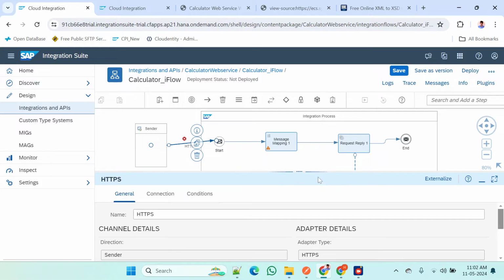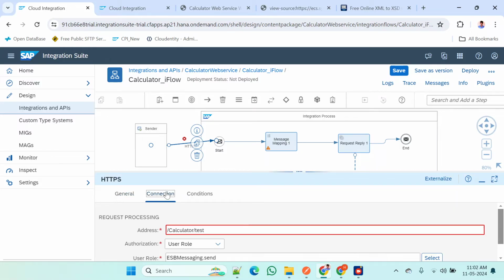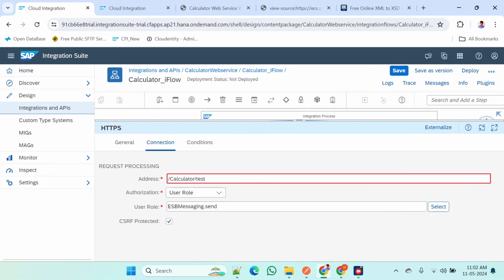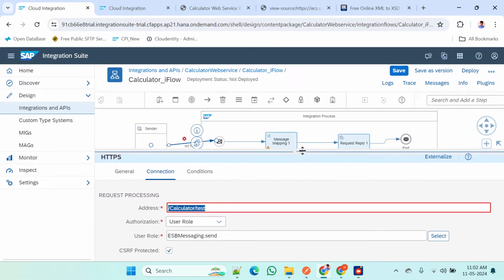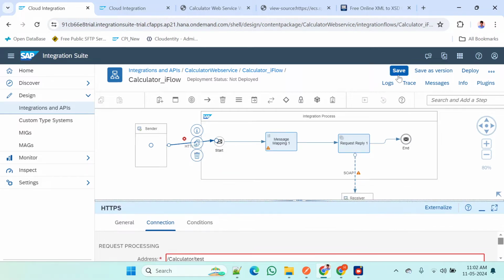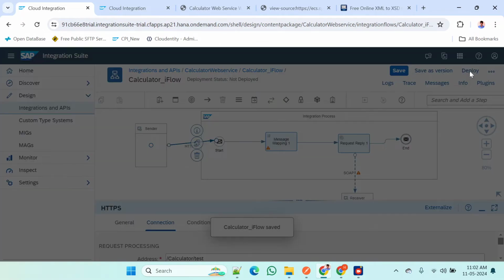To generate the CPI source endpoint, we have to give any name here. Based on this name, once we deploy this, CPI will generate the endpoint. Okay, and I am going to deploy it.